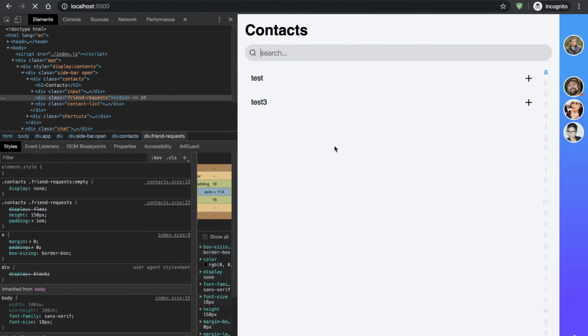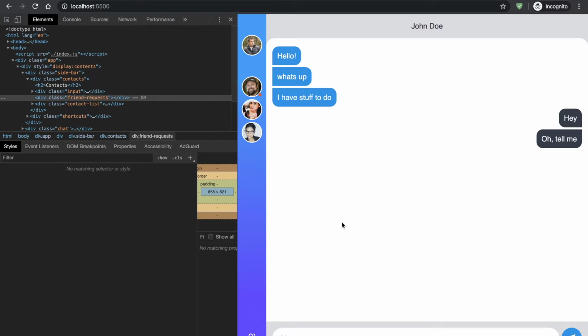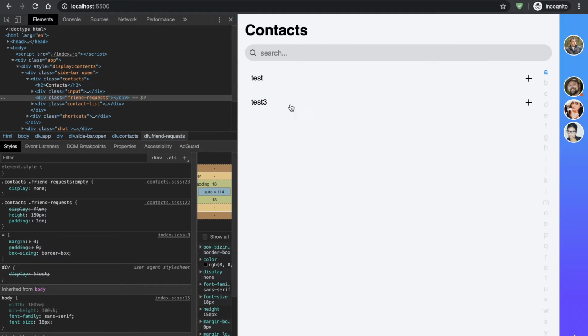Great. So this way, I have my current friends. Let's say I'm looking for another friend whose name is like this, can't find it, stop searching, I get back my friends list.